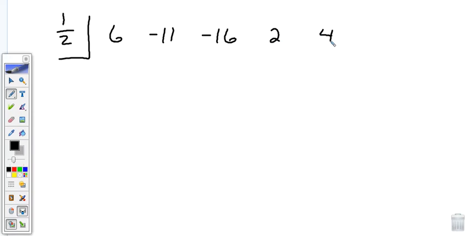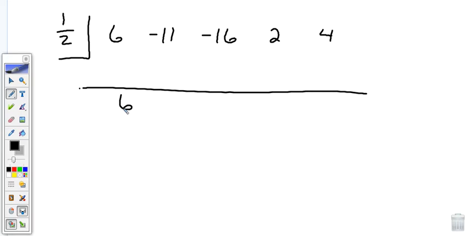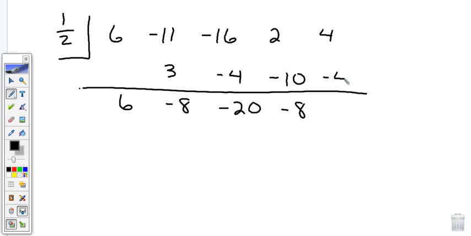Okay. So we went through this yesterday and we said, you know what? We know 6 is going to work. 6 comes down here. Half of 6 was what, kids? 3. And then this was negative 8. And then this was negative 4. This was negative 20. What's half of negative 20? Negative 10 made this negative 8. Half of negative 8 was negative 4. Ooh, we got this remainder of what, kids? 0. So we knew one of the roots had to be what yesterday? What value worked up here yesterday? 1/2. Okay, now, I'm going to tell you this right now.